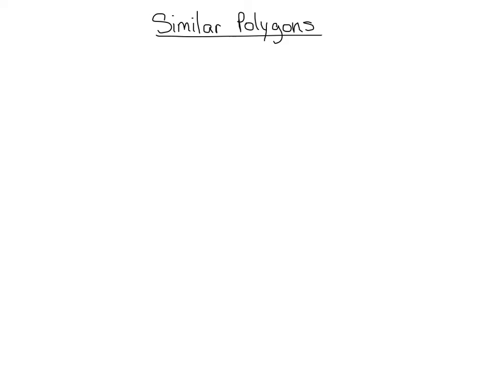In this video, we're going to take a look at similar polygons. What does it mean for two polygons to be similar? How can we tell if they're similar? And if we do know they're similar, how can we find an unknown? So we'll be addressing all those things today. So let's first get two polygons on our page that are similar, and then we'll talk about them.